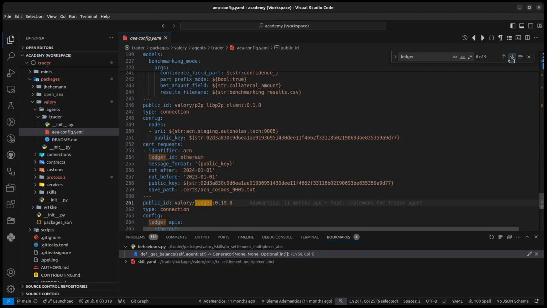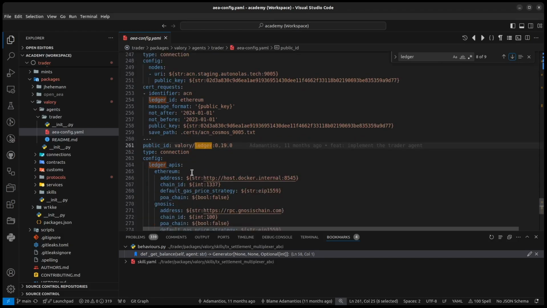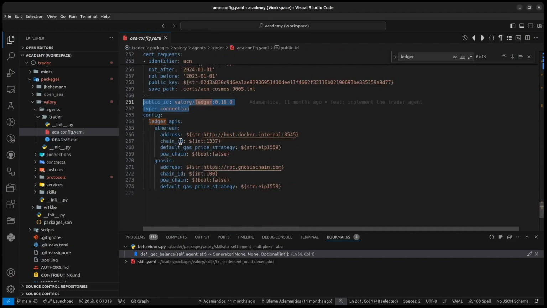So there's also more configuration to be included in this file. In particular, for the connection, we need to define the concrete parameters for the ledgers that we are using.